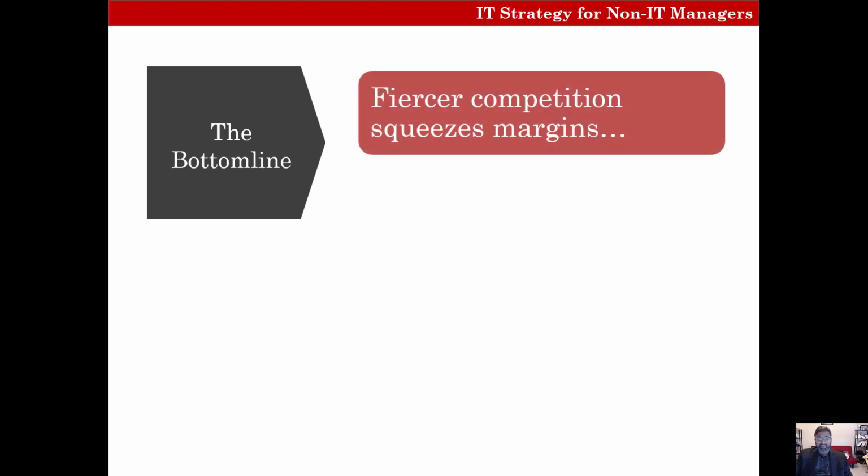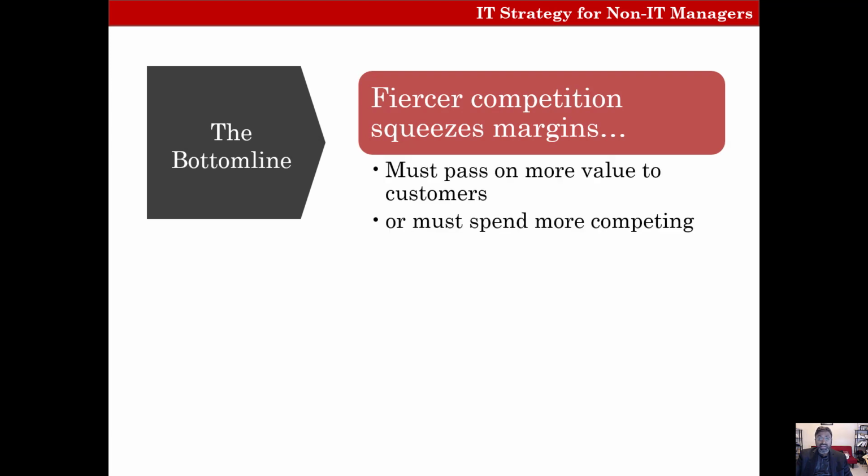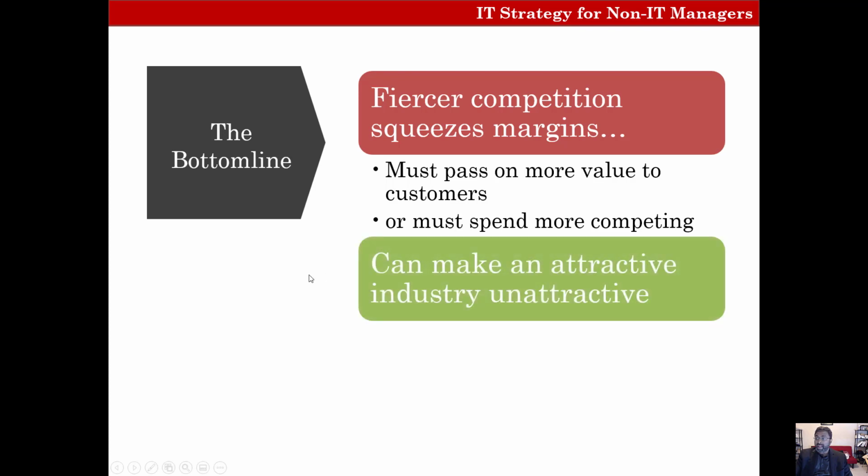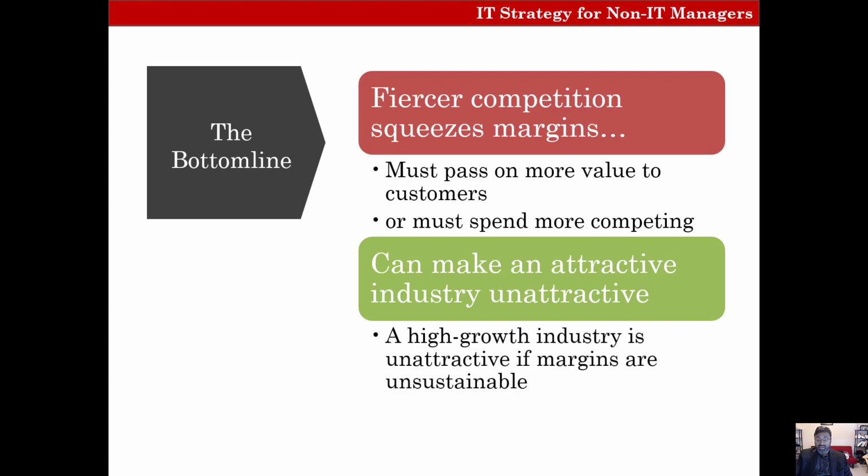So the bottom line is that fiercer competition will squeeze margins, and you will, as a firm, be forced to pass more value to the customers or spend more competing. And it really makes an industry attractive. You could take an attractive industry, and when competition increases, it can make it unattractive. A high growth industry is unattractive if margins are unsustainable.